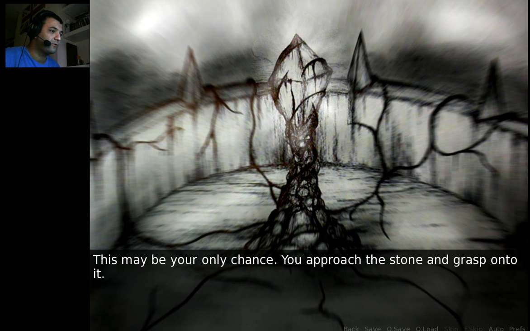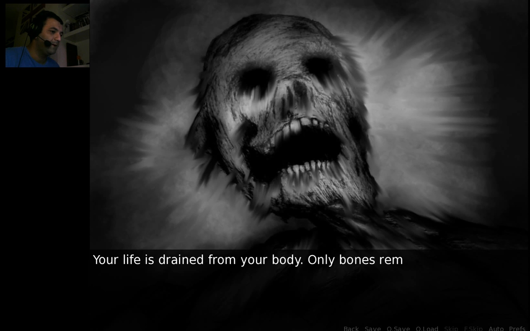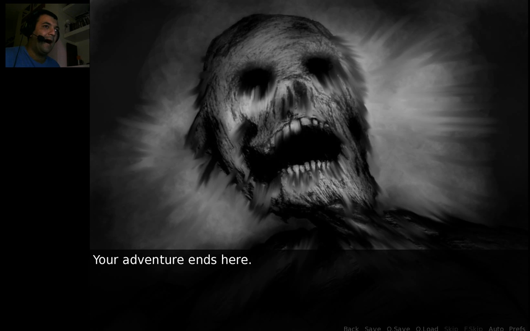You approach the stone and grasp onto it. You lose sight and feeling immediately as your hand becomes glued to the stone. That was a bad idea. I died anyway. Your life is drained from your body. Only bones remain to testify of your death. You have no power here.